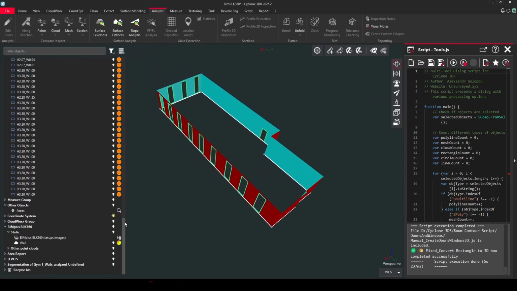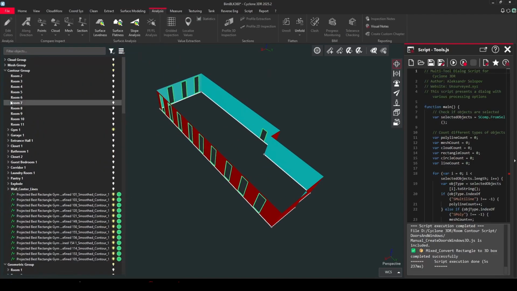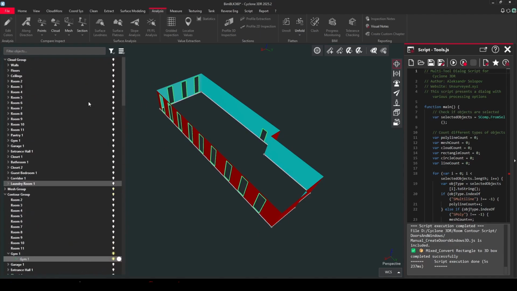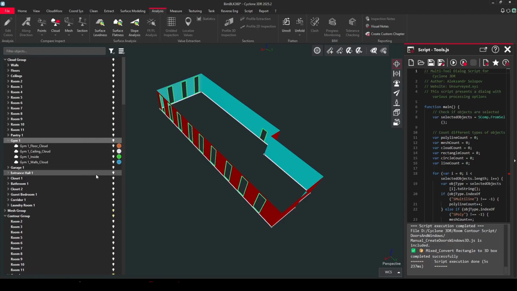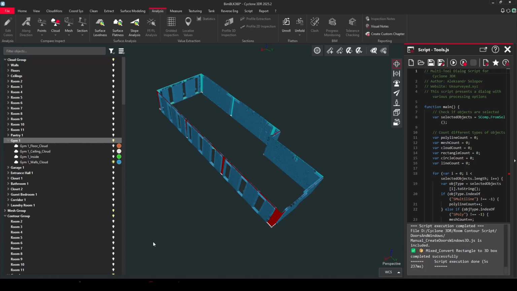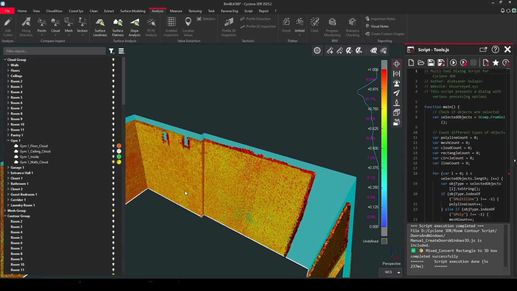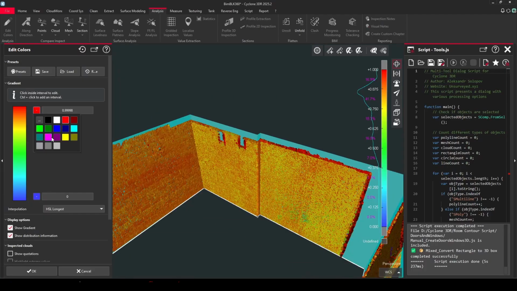To texture the mesh from the point cloud, you can also open the relevant point cloud. The name of this room is Gym1, so we can go to point clouds, to the cloud group, and open the relevant folder with Gym1, and here we can see the point cloud related to walls for this room. This point cloud we can color by intensity. You can leave the current colors or you can change it to black and white. Sometimes it's better.